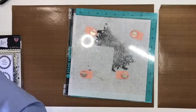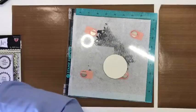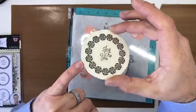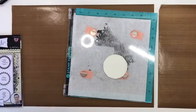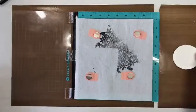Right, so what we're going to do now is the sentiment for the top. And again, I have already got this done just because I wanted to put the glitter on and it'd be dried ready for me to create the card with. So you can do this two ways.